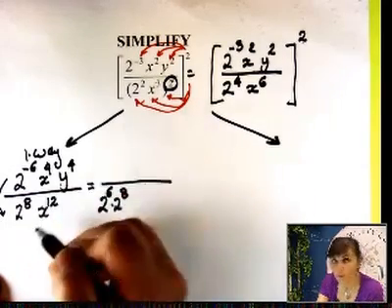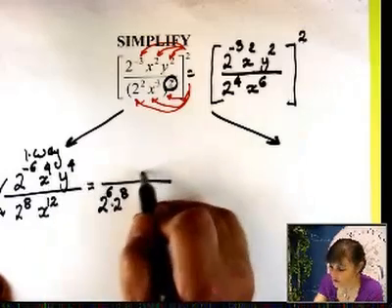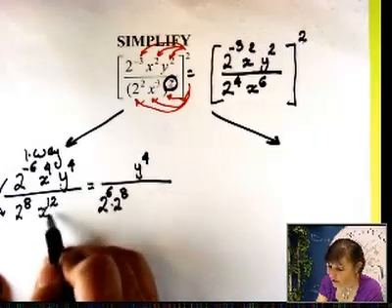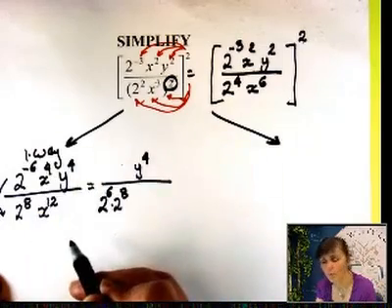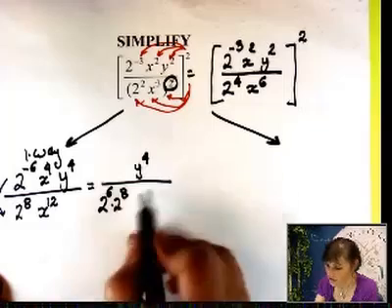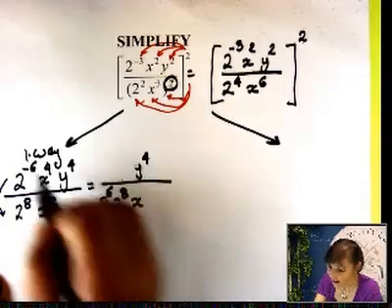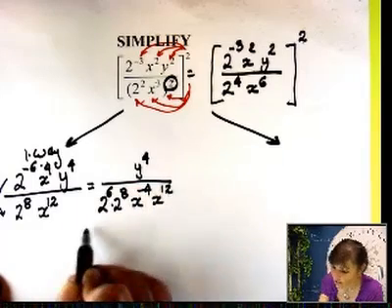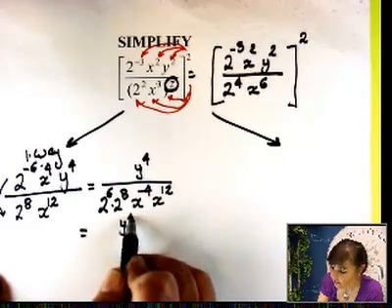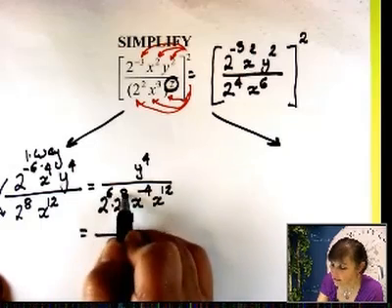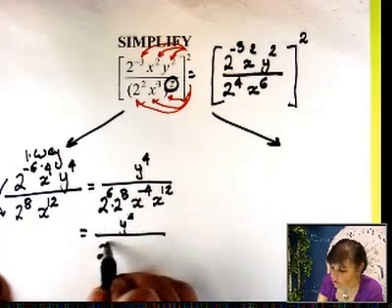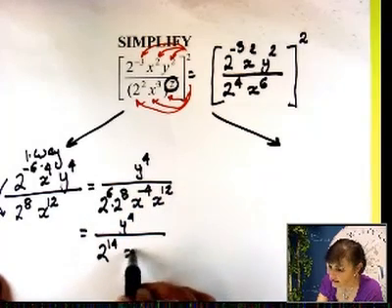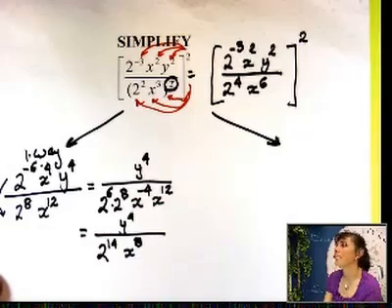Now I'm grouping the x's and y's. Y is by itself, so it stays up there. In the denominator, I have 12 and 4. I usually move the little one to the big one's side. So I will move x to this, which becomes negative 4, and this is 12. So let's clean it up one more time. I have a y to the 4th on top. 6 plus 8 is 14. And I have negative 4 and 12, so that is 8. That's one way.